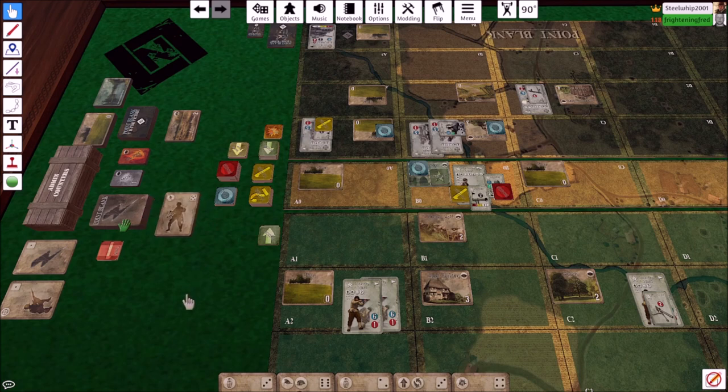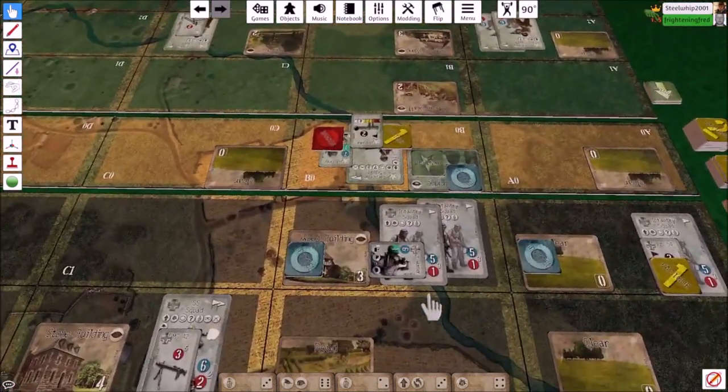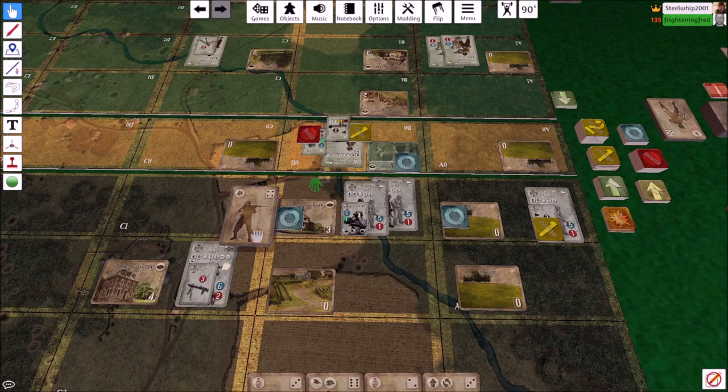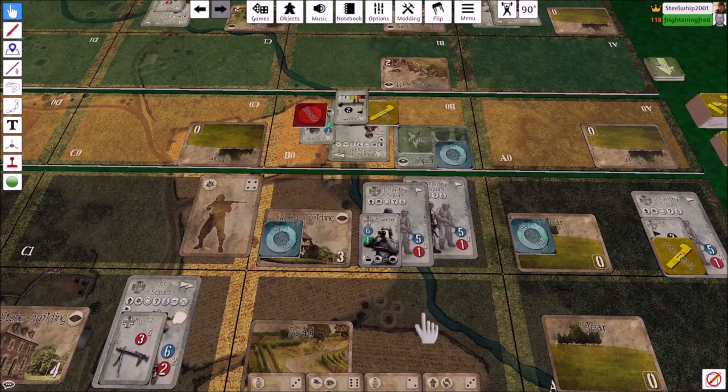Alrighty. So I do not have anything administratively I have to do except to unspend my leader. And taking a look at my cards, what do we want to do? Well, I think it's kind of obvious, and I'm pretty sure Sean knows it's coming. Yep. All right.